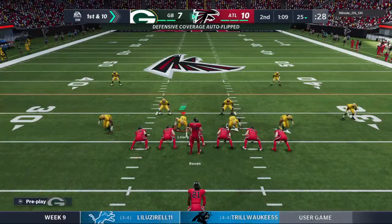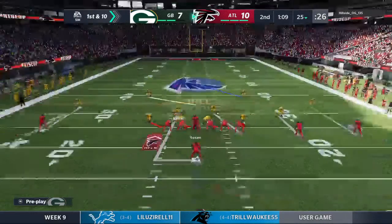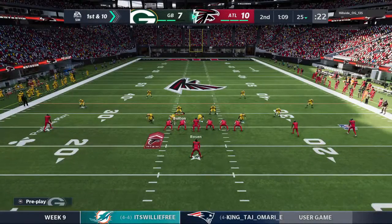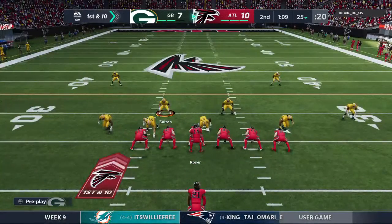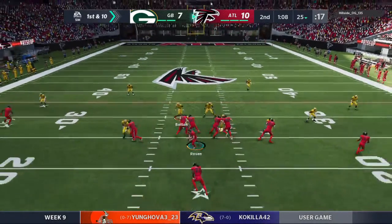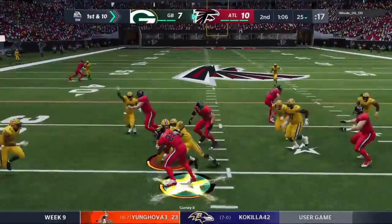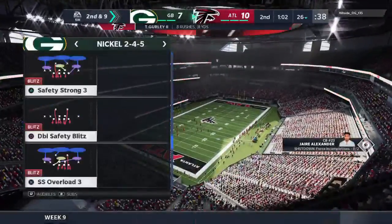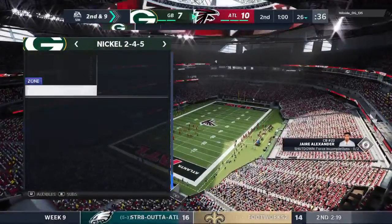The Atlanta offense out there for their next drive. Still more than a minute to go, so there is time if they want to mount something here. Not only time, but they have 3 timeouts at their disposal as well, so that changes everything that you're doing here. Without those timeouts, you can only work the sidelines, hoping to get out of bounds. Here, the middle of the field is still available because you can call timeout and regroup.